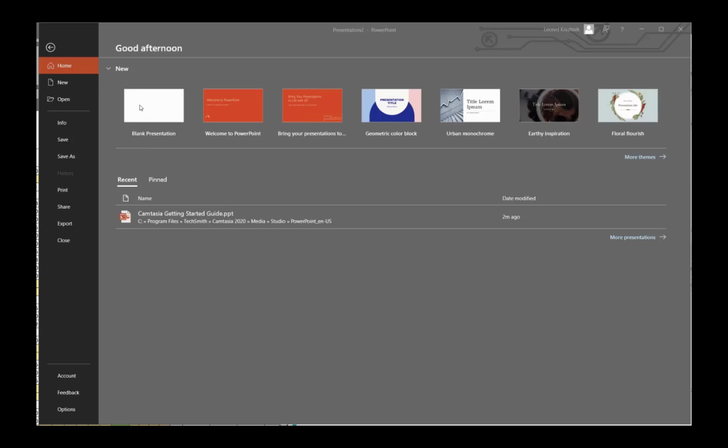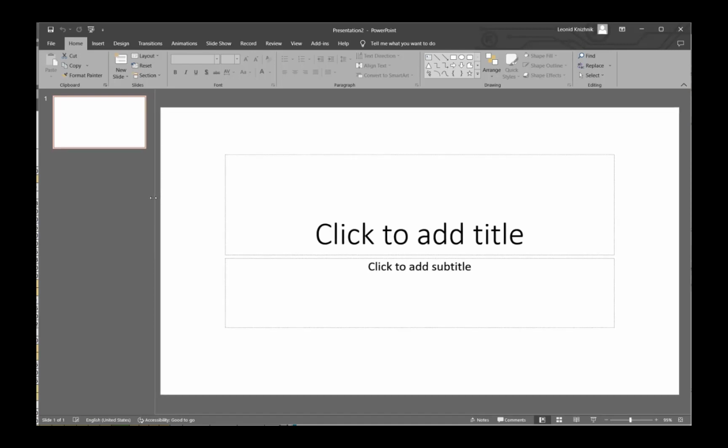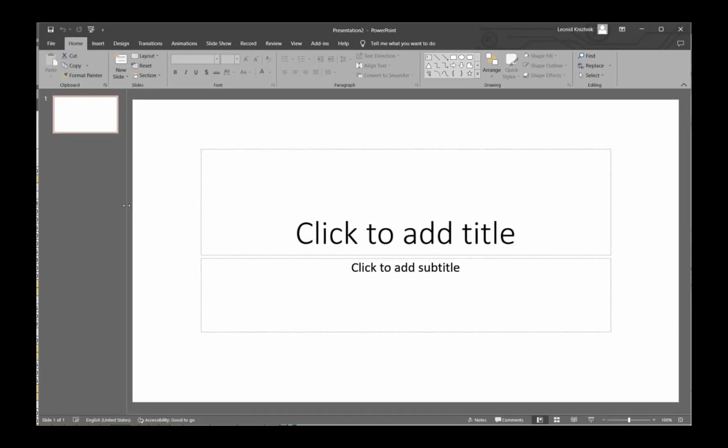When you double click this blank presentation, you will see a picture like this. What is this? This is the initial screen in design mode. Design mode is good for making your original presentation. And on the left pane you can see the slide icon, a big icon of the slide. You can actually make it bigger and smaller if you position your cursor on the line between them and move this line to the left and to the right. So that will give more or less space for your design.